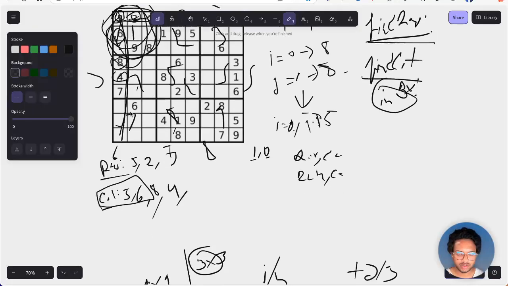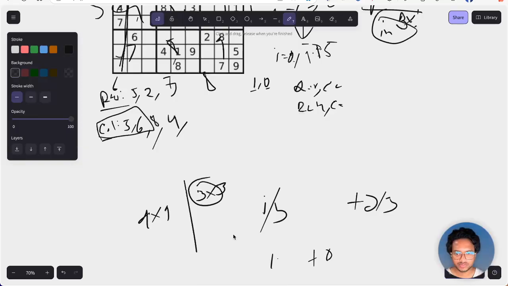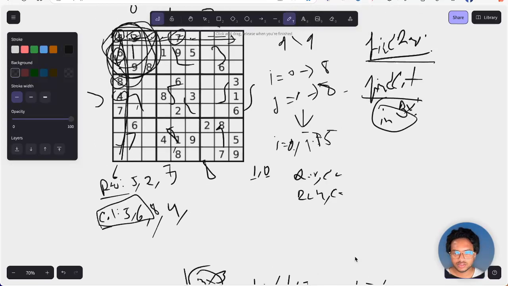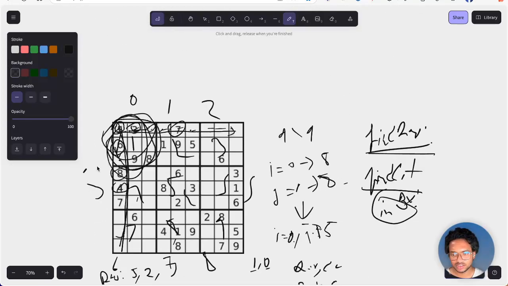Just multiply the value with 3. Each time it will be multiplied by 3. Now the value will be 3, and 3 plus 0 will be 3. So this is the third index here, right? Now this will be the fourth index here, right? How can it be the fourth index?